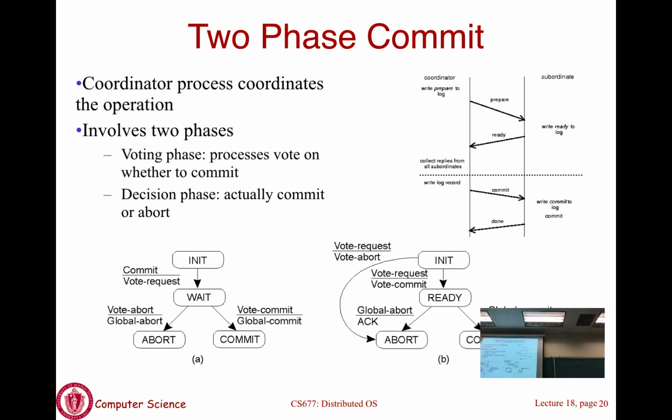This is the most thorny problem with two-phase commit, where everyone has sent their vote to the coordinator, and the coordinator has processed the vote, but it has crashed before it could relay the vote to everyone else. But perhaps because it is a node itself, if that vote has actually been relayed to the local process on that node and it has committed the transaction, this expiration is not going to help any other node. They cannot make a decision. You can't say that time expired, let's all abort, because the crashed node could have committed before.